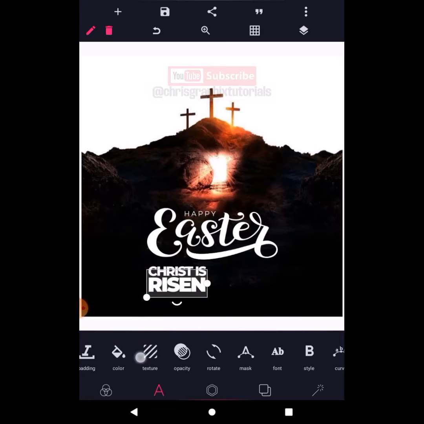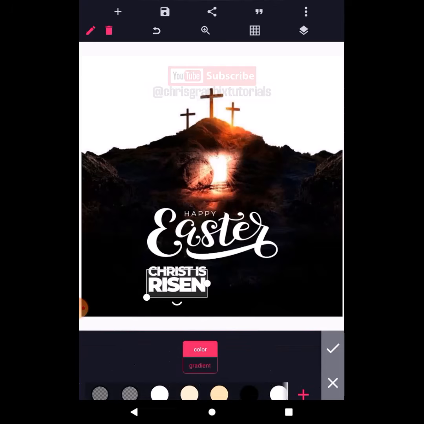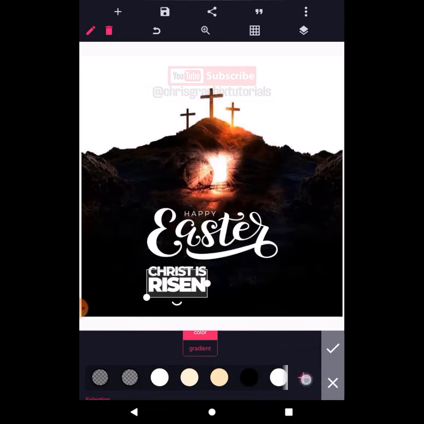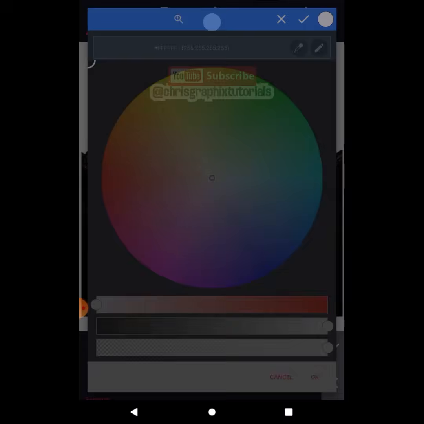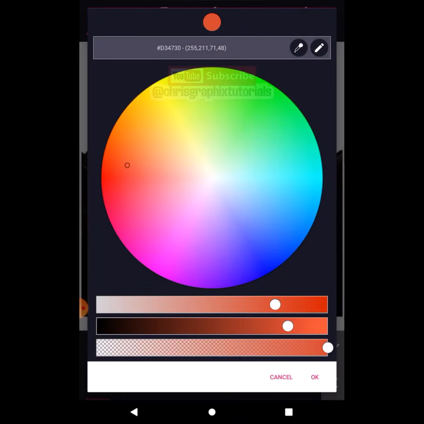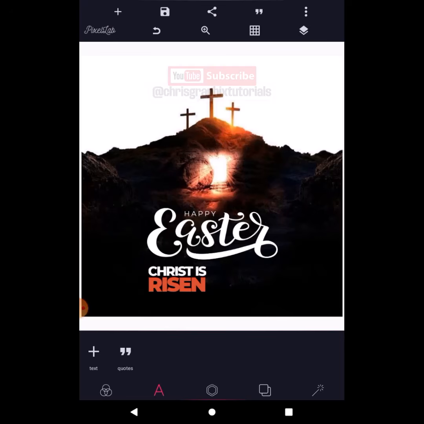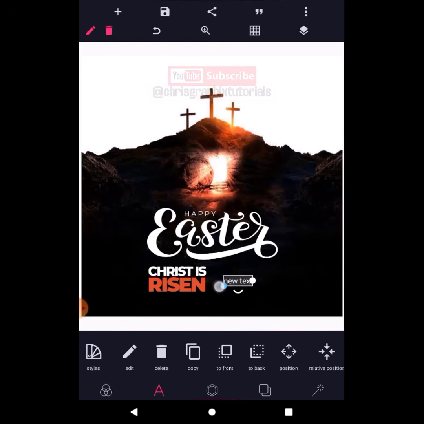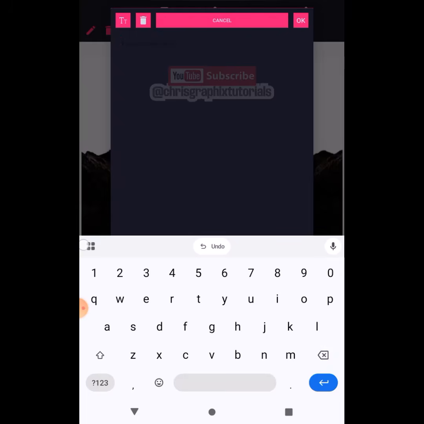Alright, so now this reason, let's change the color. I just hit the plus sign, hit this color picker, hit the background, and let's pick something close to this. Alright, not exactly, this is not red, like brown. Christ is risen. Okay, so the next thing, click the plus sign. So we're just using Montserrat, right? So we're going to continue with that. Just double click it, and I'm going to have this thing pasted.